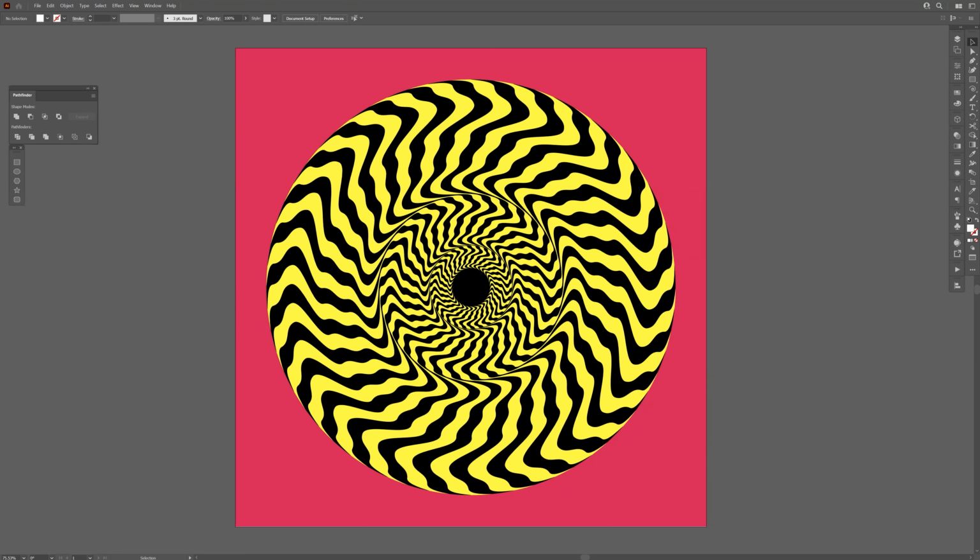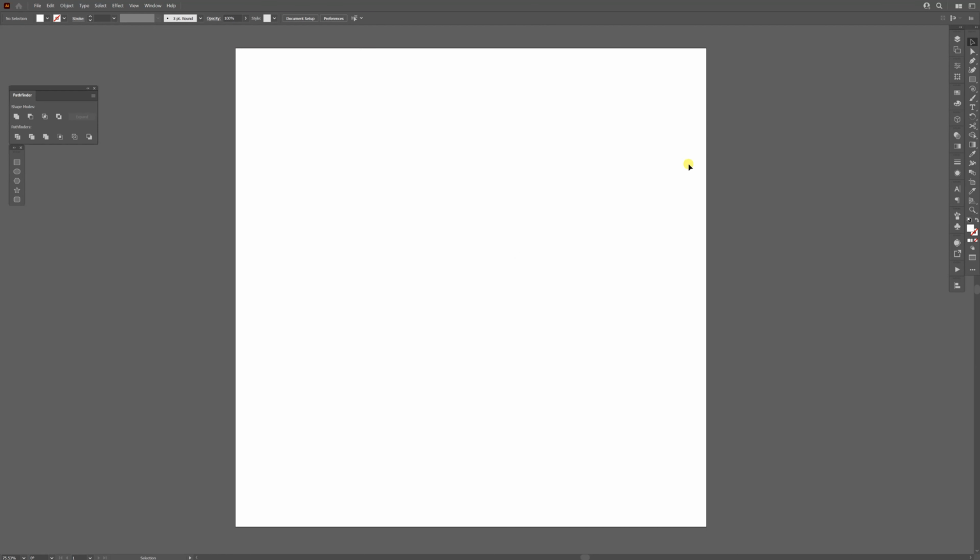This is Rob from Panther, and today is another circle day where I basically explore another Vortex style in Illustrator. So the first step is I'm gonna swap it from fill to stroke. I'm gonna click on the stroke, select the black color, and make sure that you don't have anything on the fill. I'm gonna select the pen tool.